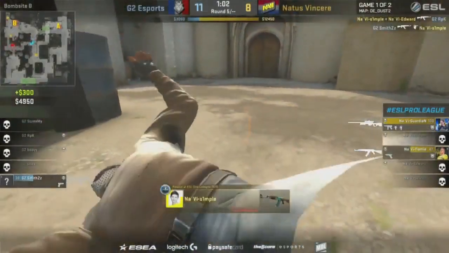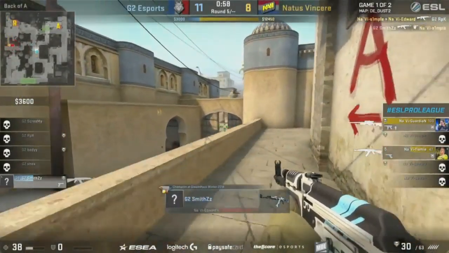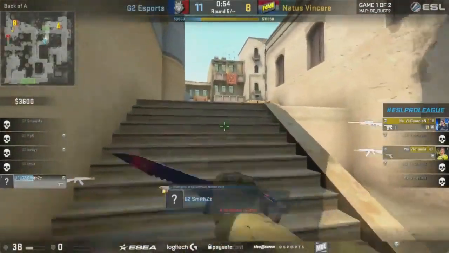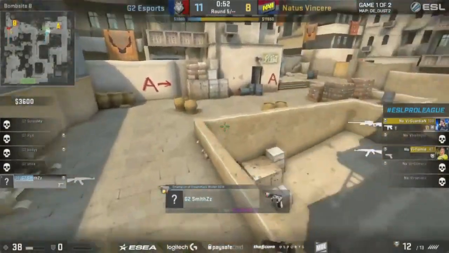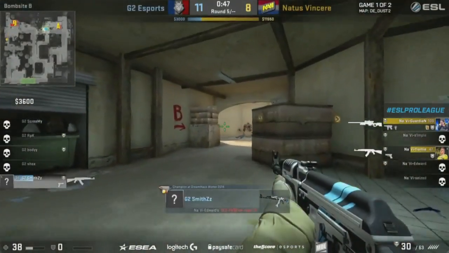Nade's going to go slightly deep, but the low HP. Simple's able to spray it down. Smiths finds the trade. And a 1 versus 2 now. Yeah, the bomb is down towards B tunnels, but obviously that's recoverable. Guardian does pick it up. And Flamey just watching towards CT spawn to see if he can get some intel here as to Smiths' whereabouts. He hasn't got any flashes or kits.